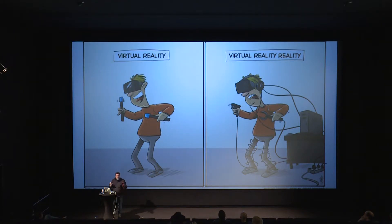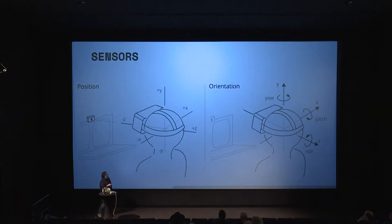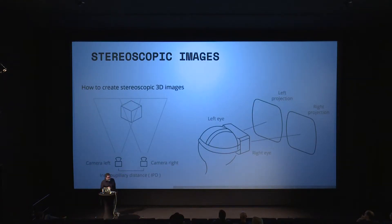How do we detect how I'm seeing the world? We have X, Y, Z orientation, a position sensor detecting where I am, and infrared sensors in the devices. We also have sensors like those in phones to detect the rotation of your head. It's basically the same for the mobile setup, except you don't have a position sensor. What do we need? We need a 3D picture — two cameras, left eye and right eye. We have two pictures rendered slightly overlapping. It needs to be fast, because if not, you get sick.